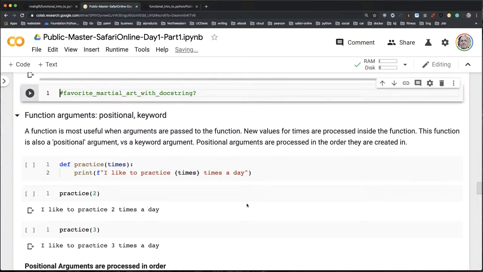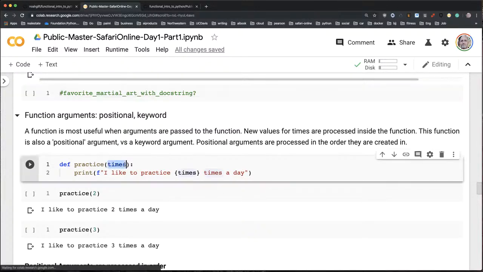It might be fun to drive it off of a cliff, but it's not going to be that useful. Instead, you want to put different people and go to different locations. The function's the same way. We're going to make a function here that accepts the word times. And inside this function, I'm going to put this phrase. This is going to use the same f-string format that we used earlier. I like to practice. I take the word times and I swap it out.